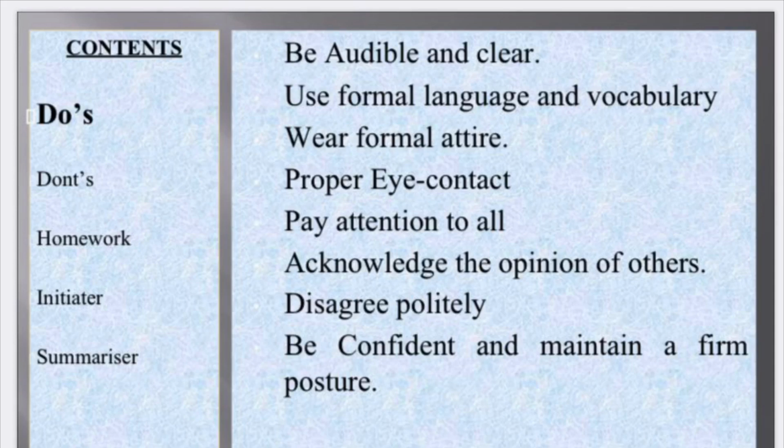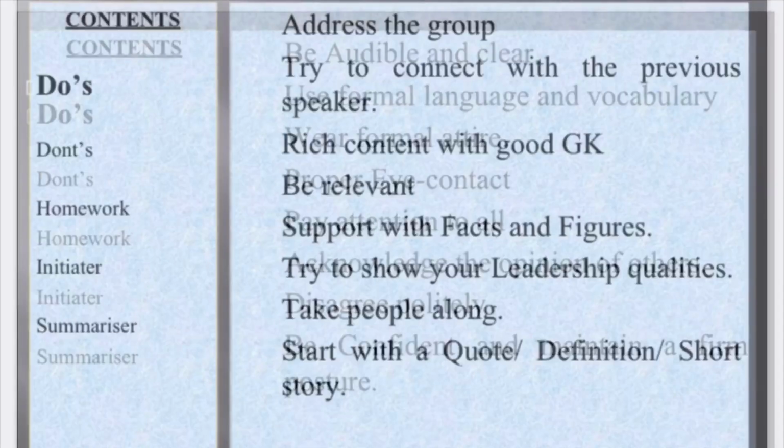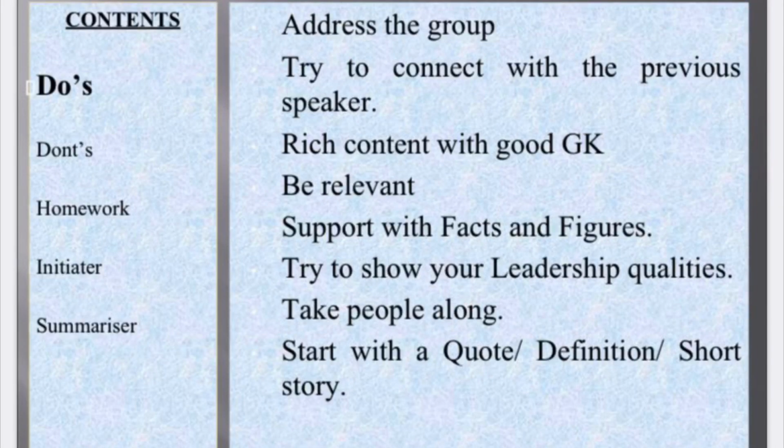We have to ensure that we maintain a confident and firm posture. Our body language is very important as far as group discussion is concerned. Whenever you are talking, try to address the group, not one individual or the moderator. We need to address the entire group. And whenever we start speaking, it will be a very good thing if we can connect with the previous speaker. If we can take on from where the previous speaker has left, it gives us a very good entry and a continuity in the talk.